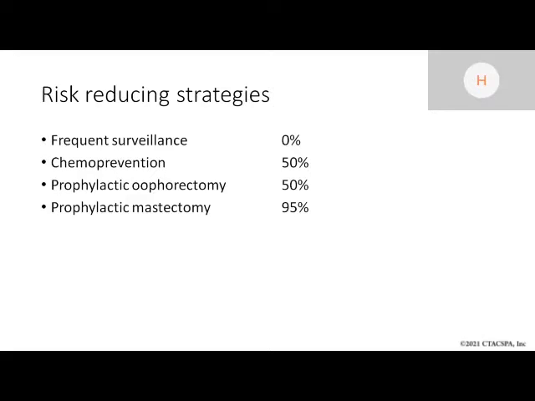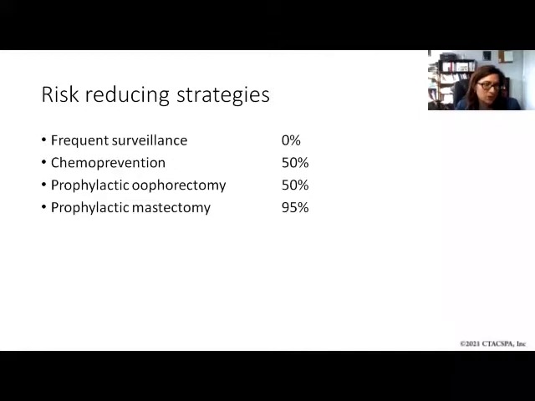Your risk for breast cancer is reduced the most by a prophylactic mastectomy, which again reduces your risk by about 95%. Why is it not 100%, you might ask. This is because every time you do a mastectomy, there are a few breast cells that are left over. So it's important to tell patients who do undergo prophylactic mastectomy to continue to perform exams of the skin that overlaid the breast in the past.